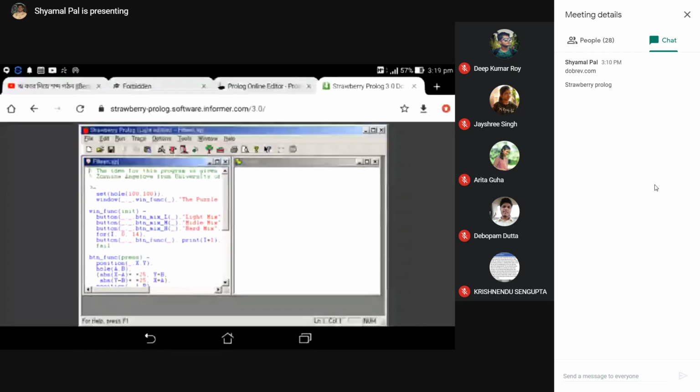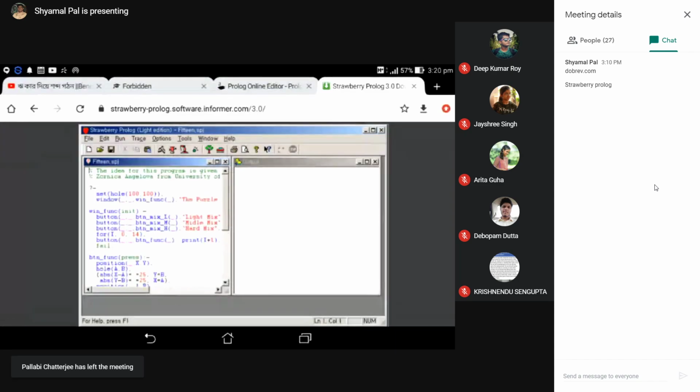And the left hand side window is for writing and editing your program. Now, if you want to create a new program, you get two options: either click on the button just below the file menu or go through the file menu. If you are creating a new file, you will get two options. One is a project, that is, a Prolog project, or a Prolog file. So you have to choose a Prolog file only, because that is sufficient. We don't have to go for projects. So you just choose file.